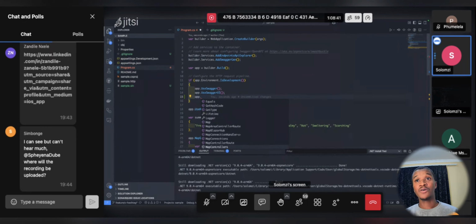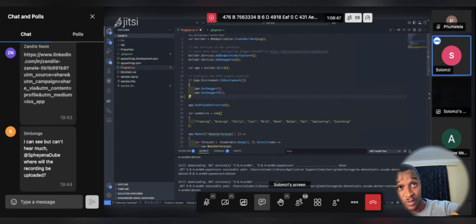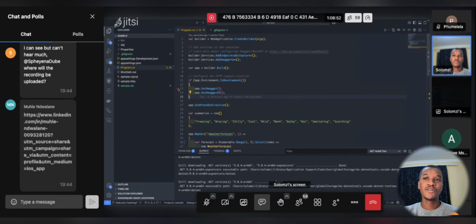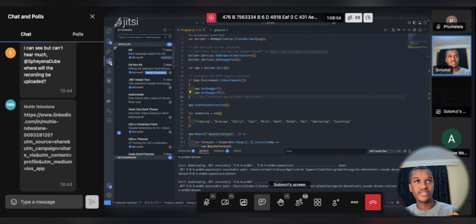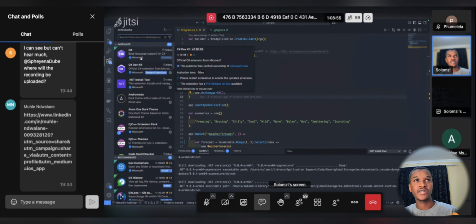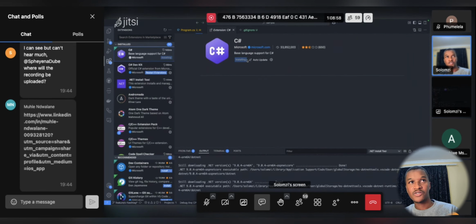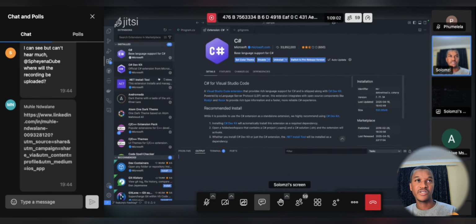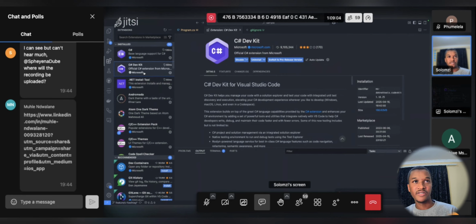Okay, so you can write C#, you can do .NET, and just Visual Studio Code, not Visual Studio. Code is just an editor, but you do need a bit of plugins for it to be able to understand certain things. So for an example, this is installing the base language support for C#. So I'll restart the extension. It has the C# Dev Kit.